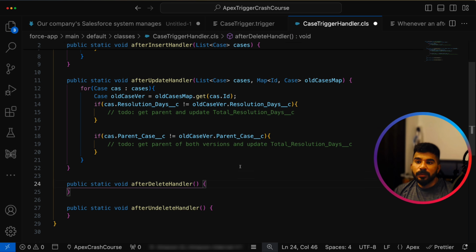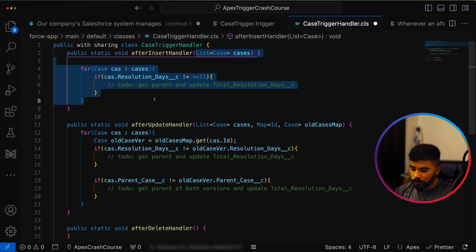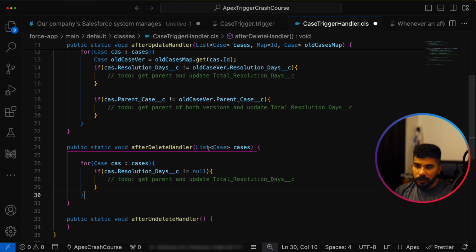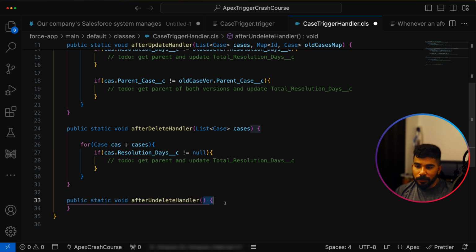Now let's move to after delete. Now here what you want to do is if the child case is deleted, we just want to recalculate the parent. So it would be very similar to this one. Let me copy this, paste here, and I think for the undelete case as well it will be very similar.